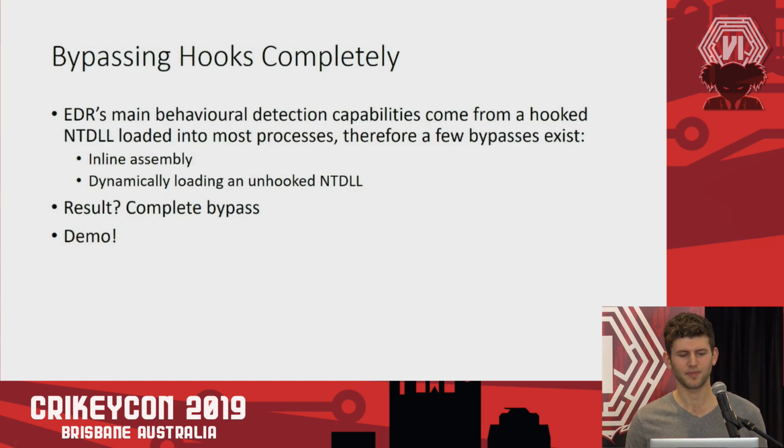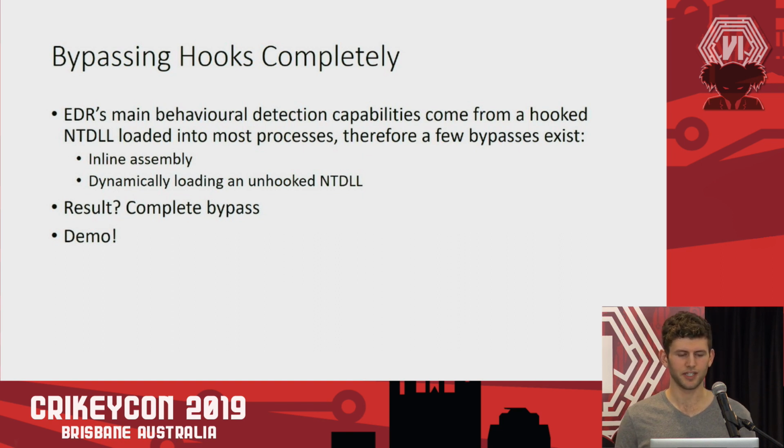But as some of you probably noticed or thought of as soon as I showed you how it patches NTDLL, there's a much more generic, easier way to bypass all of these hooks, and that's through not using their patched NTDLL. All you need to get through is the syscall part, because that's the part that it patches in the NTDLL. There's two ways you can do this, or at least these are two of the ways. One way is to just have inline assembly in your program to manually do the syscall operations whenever you want to do something.